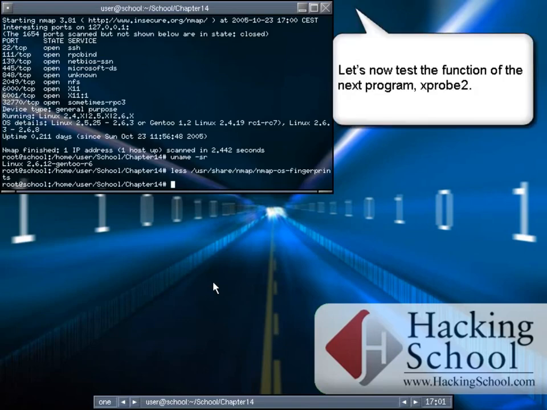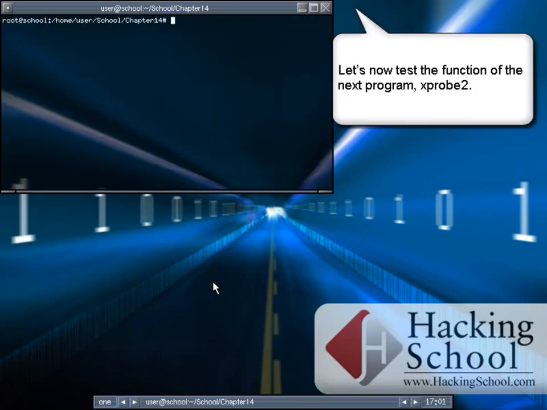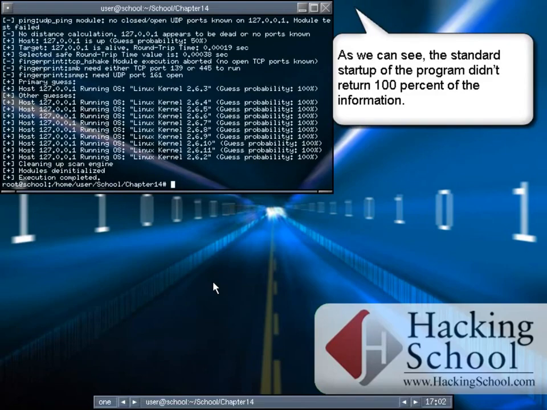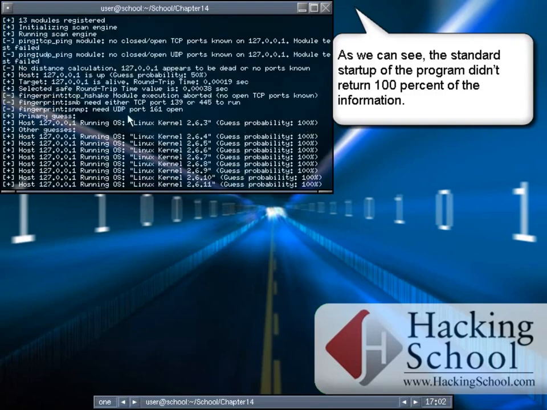Let's now test the function of the next program, xprobe2. As we can see, the standard startup of the program didn't return 100% of the information.